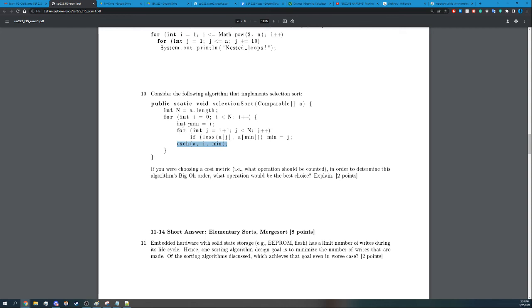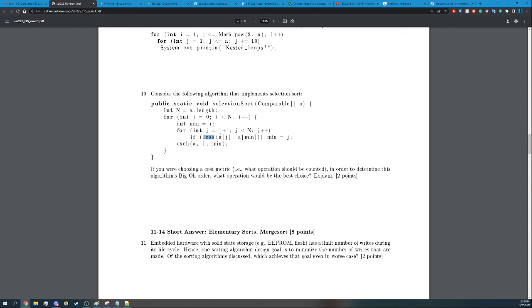Oh, so it would be that if statement then. The if statement? What is happening in it? It's comparing whether j is less than, yeah, just a comparison. So you'd be measuring comparisons. Do you see what I'm saying? Yeah, I see it. Technically, we'd be comparing the less than function calls.